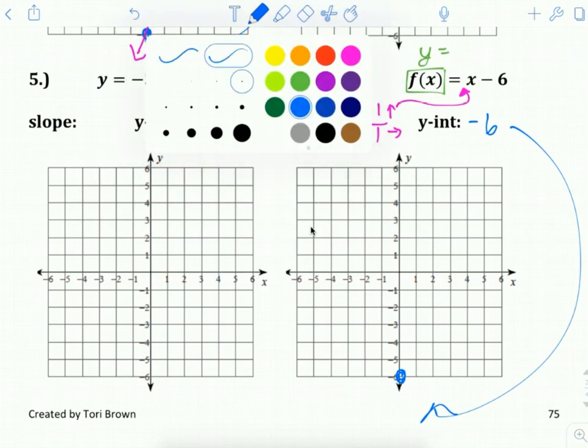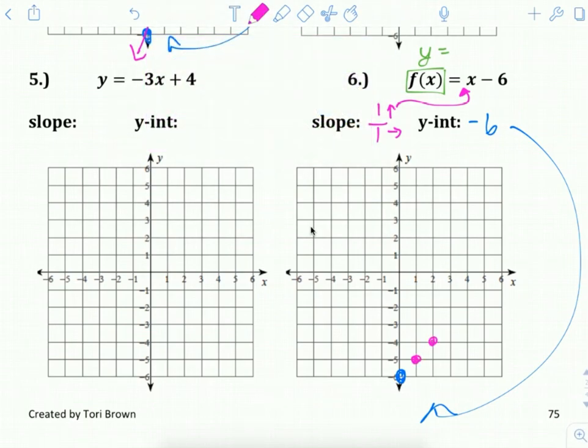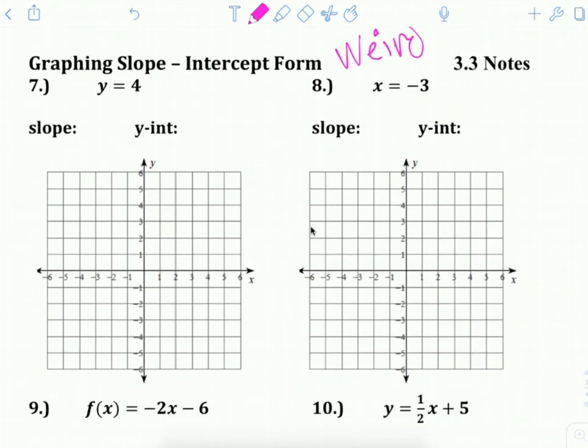All right, so rise 1, run 1. I like these because I get to connect all the corners. Okay, and they're really close together, so it makes drawing your line really easy. Okay, that is the end of problem 6. We're going to do the last 2 questions, problem 7 and 8, and we're going to call it a day.